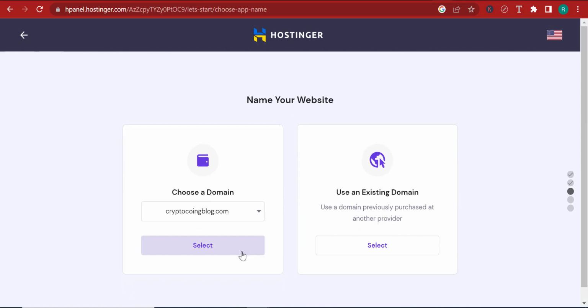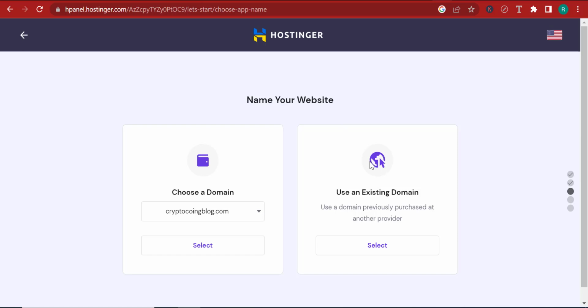And here, select your domain name. Now, in case you have an existing domain name, let me explain this to you in the easiest way possible. Sometimes you might have purchased the domain through GoDaddy or through a third-party hosting provider. So normally, if you have the domain and you don't want it to go to waste, you could come here and click on use an existing domain and point that domain's name servers to the name servers of Hostinger.